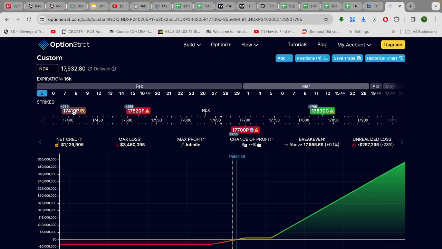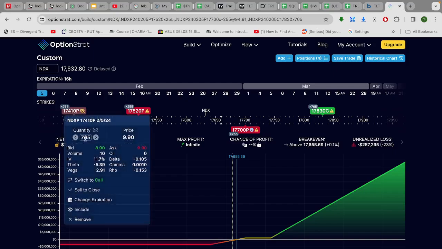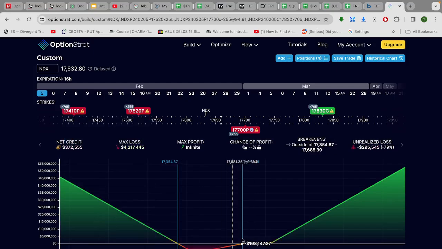And I've even backtested all three of them. Watch this. You could do something like that. Now look at where the market is. If the market goes nowhere, you lose $1.3 million. Okay, and that's because you bought way more options than you sold. This is no longer a trade that's in your favor.